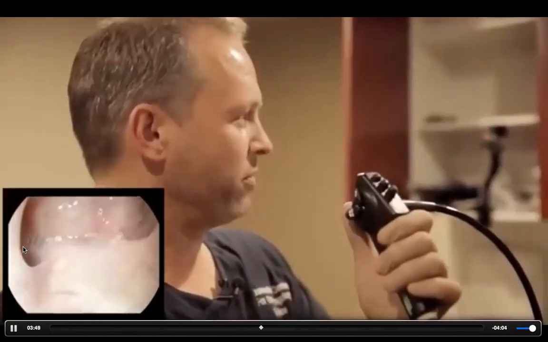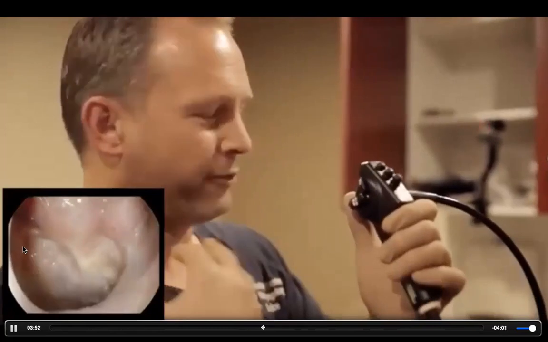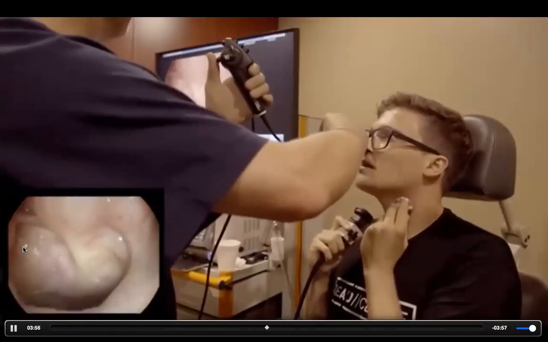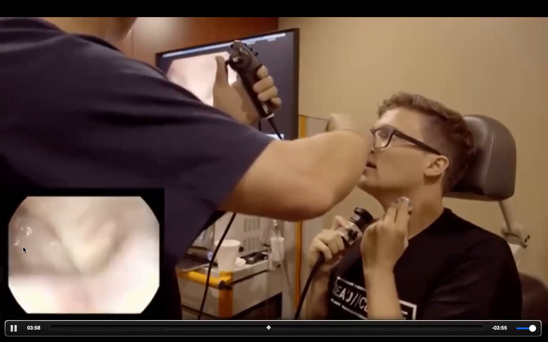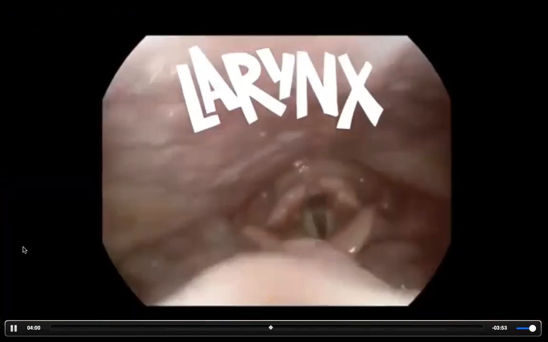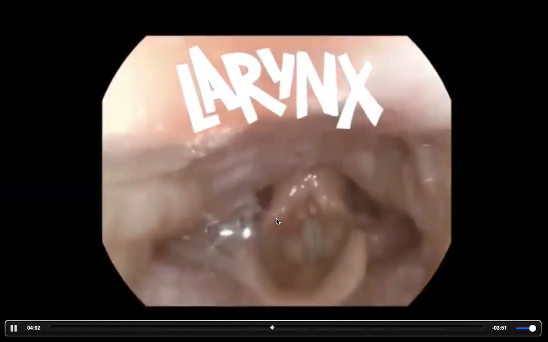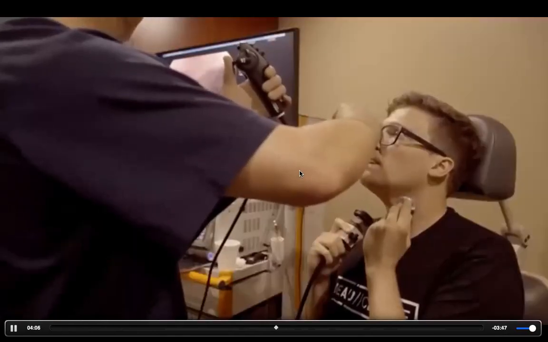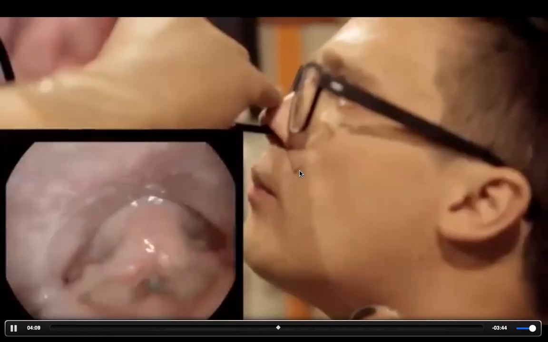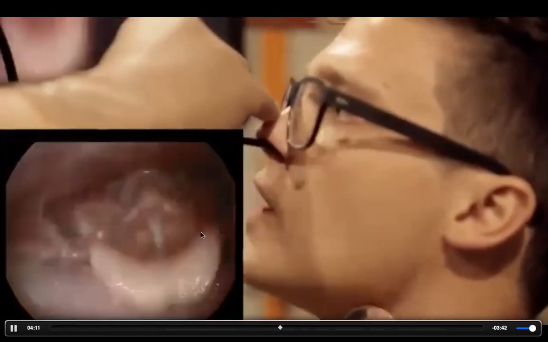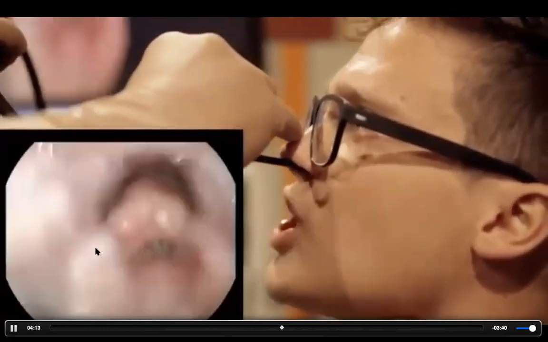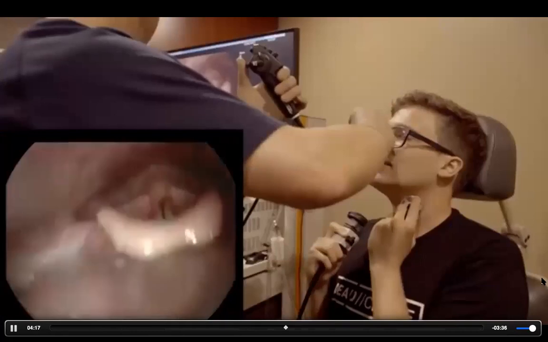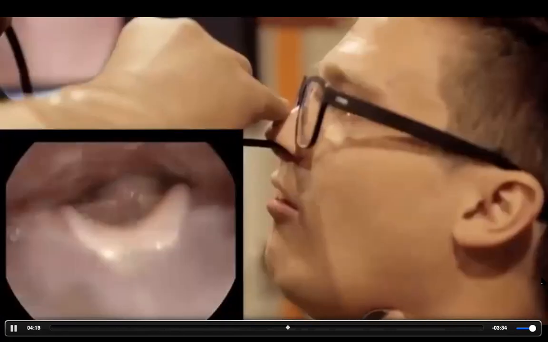So you can imagine if you have a palate problem back there, you wouldn't be able to close and make all that sound. Yeah. So now we see the larynx. This is the bit where it might be difficult for you. Now what we're going to do is just watch what happens. Yeah, whatever you want to do. These two on the sides. Have a swallow for me there. Too much saliva certainly in there, isn't it? Yeah.